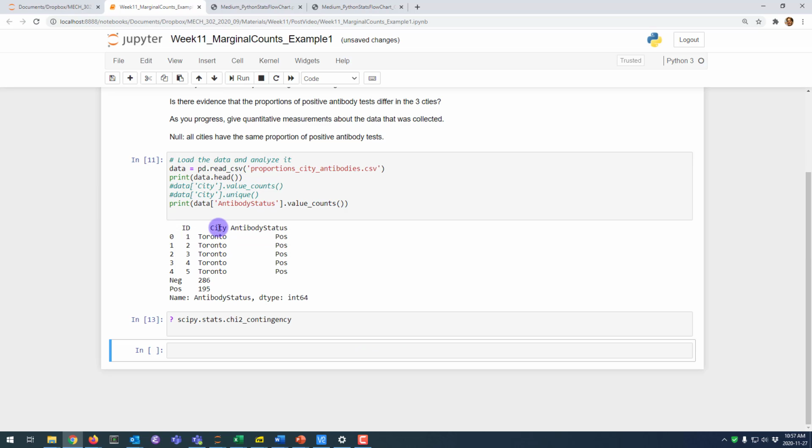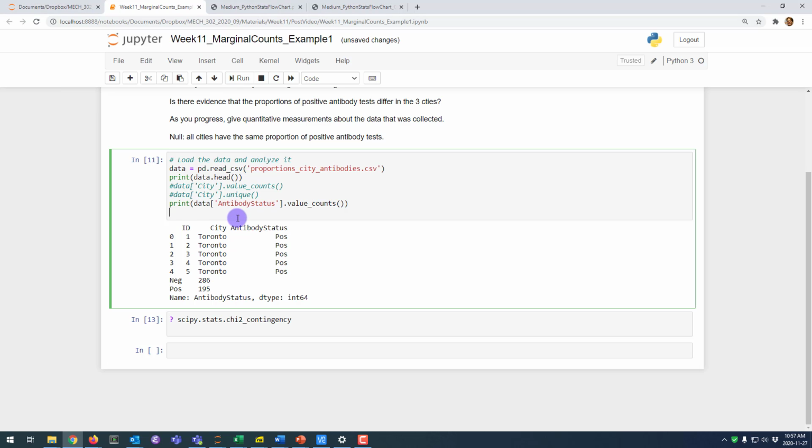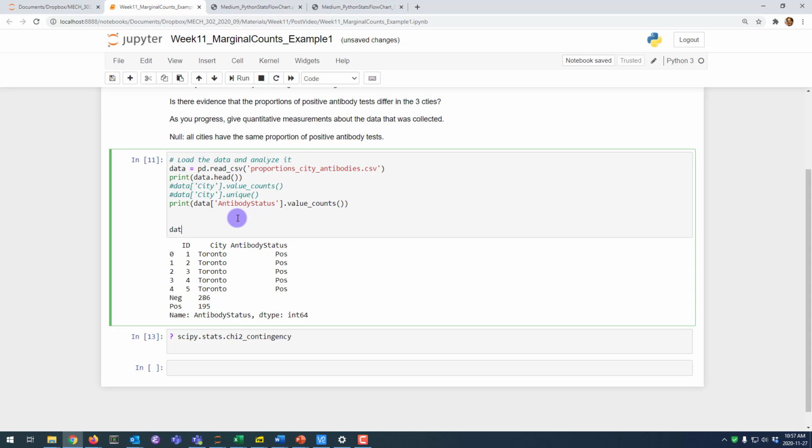The table contains the observed frequencies, numbers of occurrence, in each category, and it should be a 2-dimensional table. So you can imagine maybe a table of cities and antibody statuses and counts, and well, actually we can do better than imagine it, because there's a lovely tool called crosstab that'll generate this for us. So what we're going to do here is we're going to have our data loaded in, and we're going to build a cross tabulation. This is like an Excel pivot table.